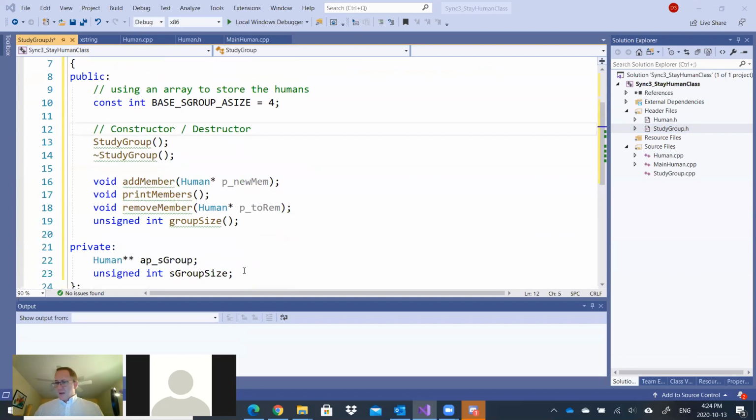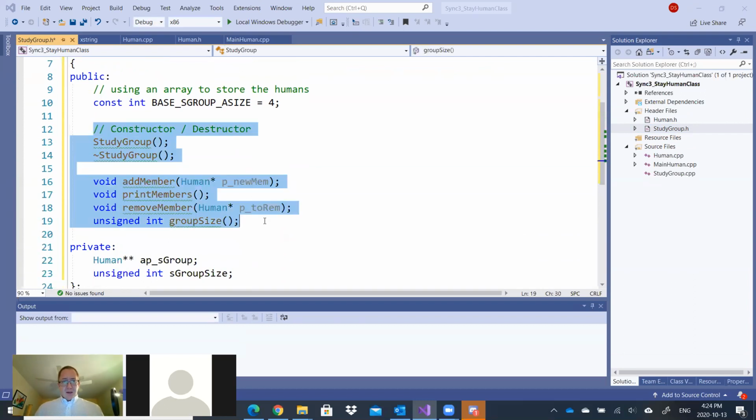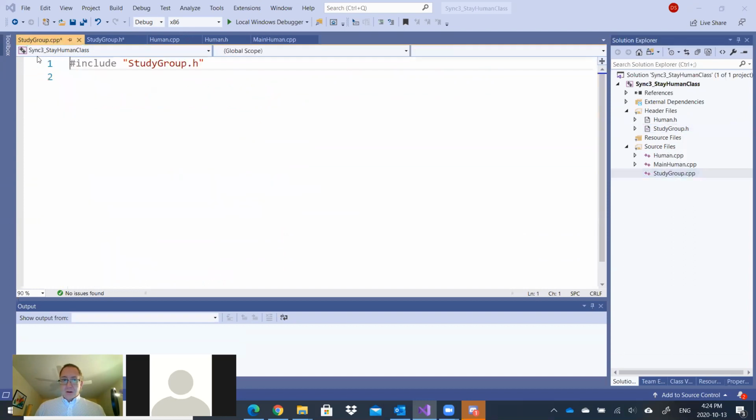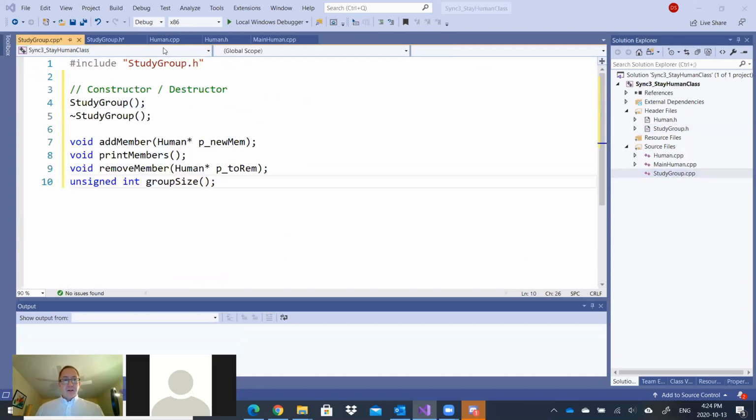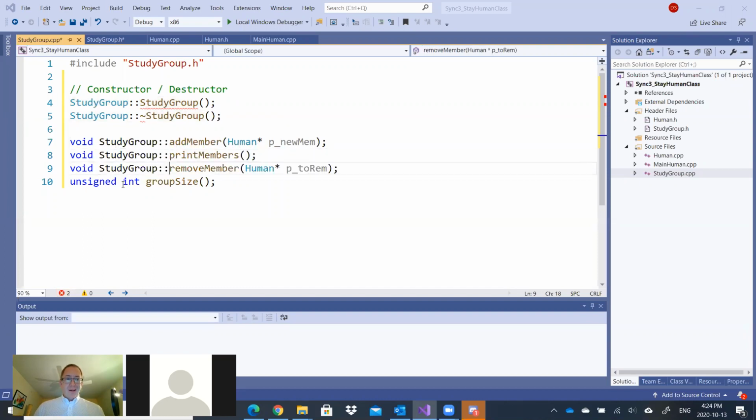So let's have a quick peek at how this is going to work. It depends on how you want to. I like cutting and pasting because I'm lazy, so lazy. Human.h, StudyGroup, there we go. So I'm going to include StudyGroup. I have my constructors and my destructors. StudyGroup is going to be around everywhere. So I'm going to have things like, and lazy, and I'm just going to be copying and pasting right in front of here, saying, by the way, I'm going to define this stuff.